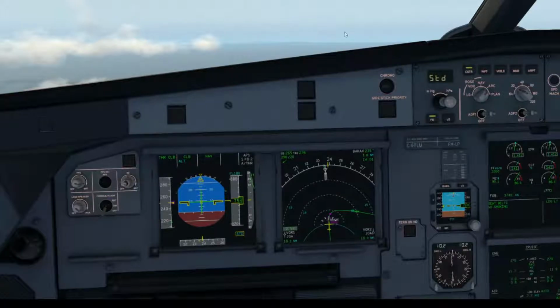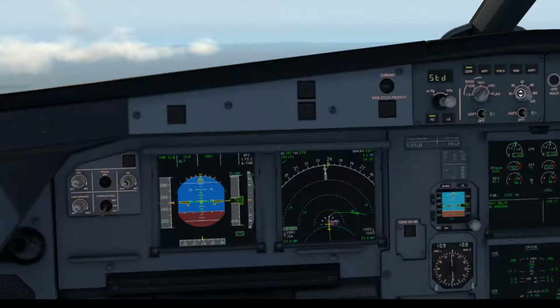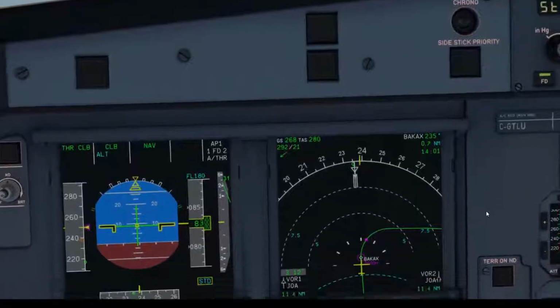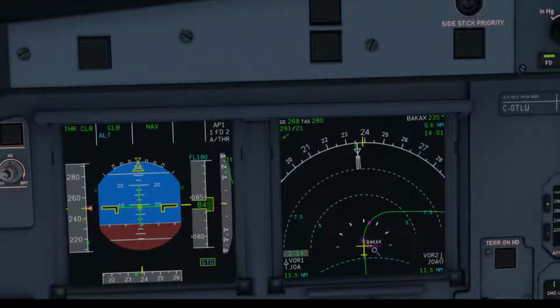Constraints mode for this display will indicate when there are any constraints such as speed or altitude constraints. And then this one actually says you have to be at 2,000 feet or above at this waypoint.